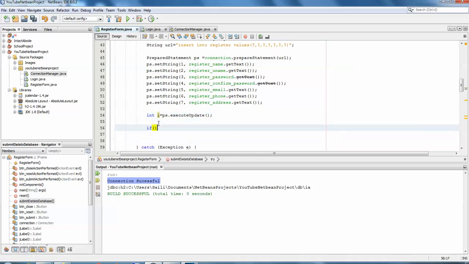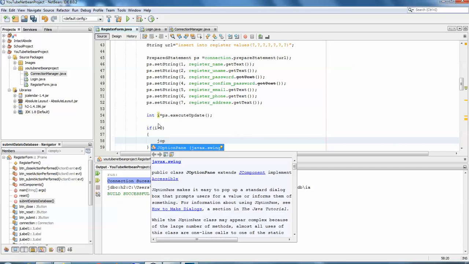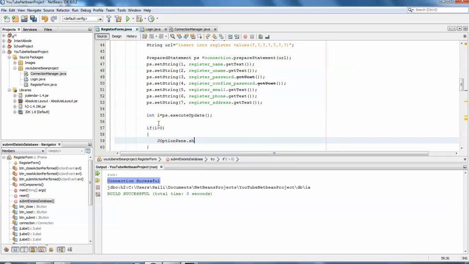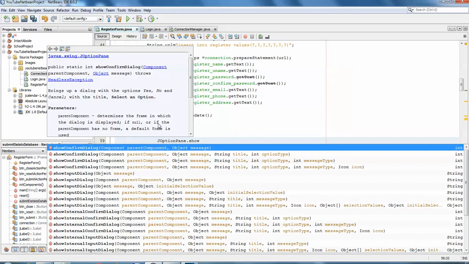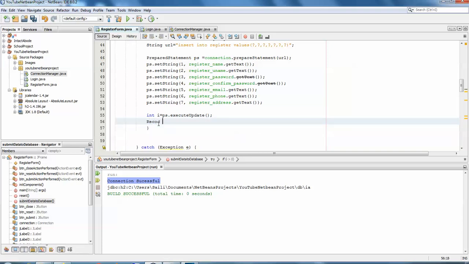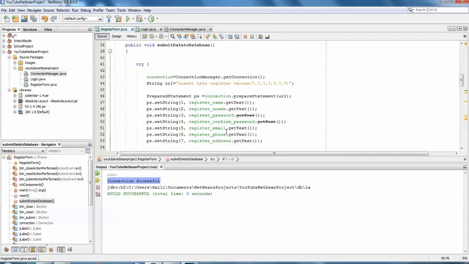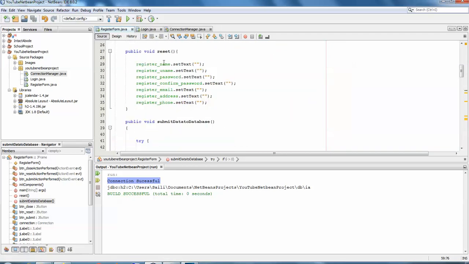So if i greater than 0, then JOptionPane dot show message dialog, record saved successfully. Okay, so this will be showing the message. So why don't we just test it once? So run.